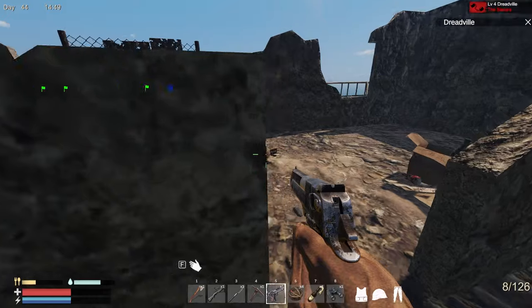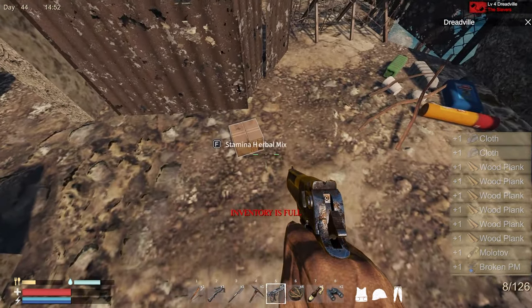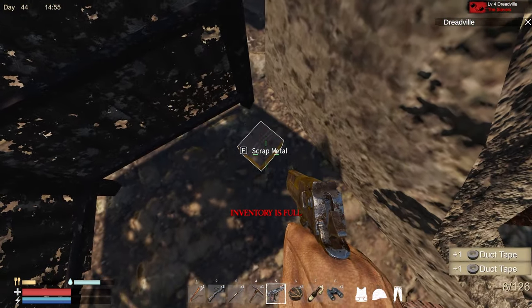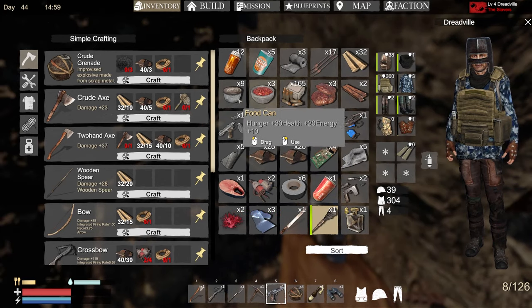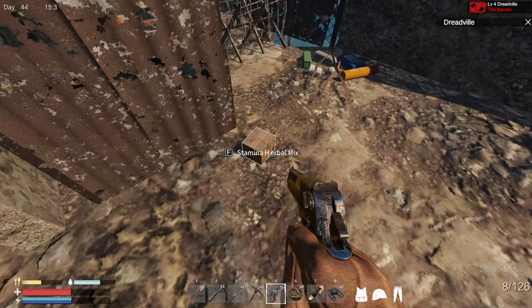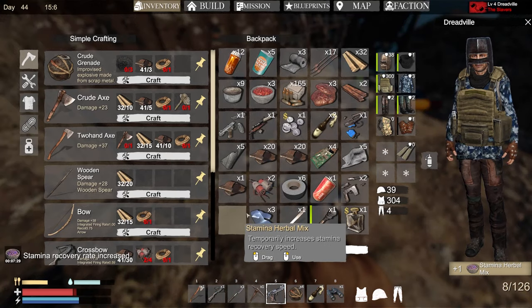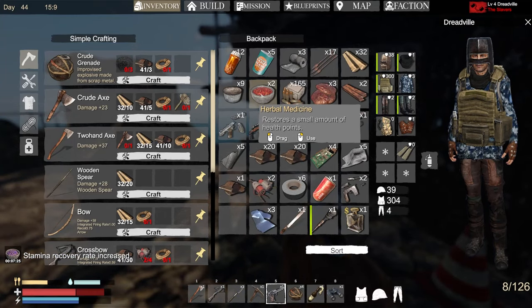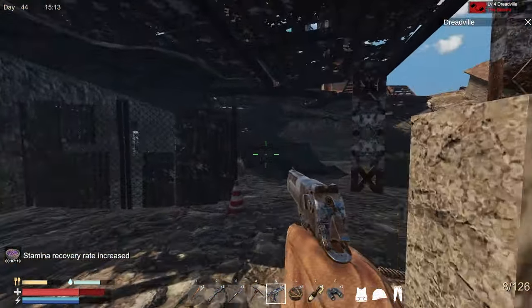Okay, so we still have somebody else. Stamina herbal mix. How am I out of scrap stuff already? What in the world? Okay, let's just eat that. And then I'll eat that. And eat that. Okay. So let's eat that. Rebuild our health again. Okay, now how do we get up there?